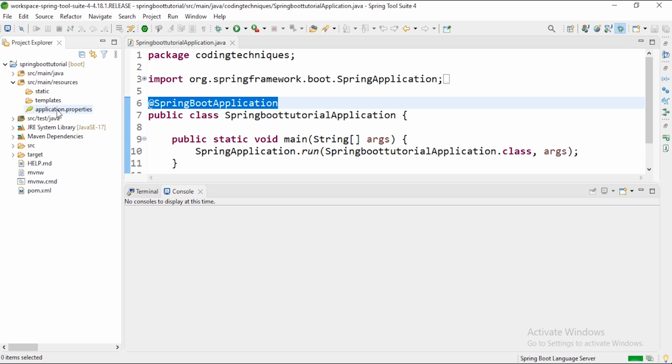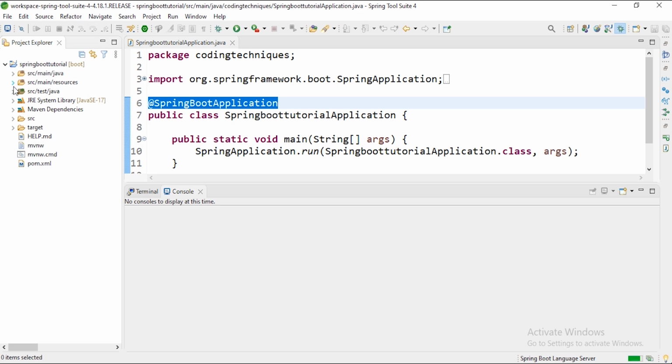In this folder, you can see application.properties. We use this file to configure property values for our app. And you can see we have templates. That folder consists of the HTML files that we will have, and in static we have images, JavaScript files, as well as CSS files.